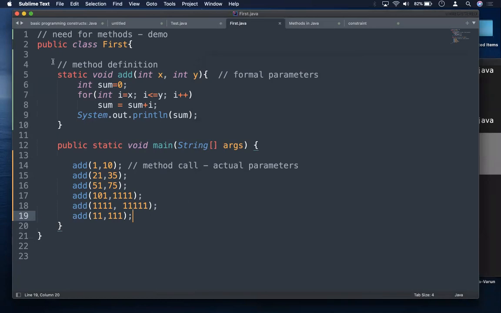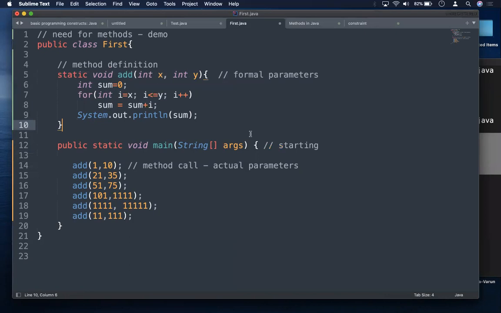Here we are writing a separate method, and that is the method definition, and we are calling it from the other method, that is my main method, because main is going to be my starting point. That's why I'm calling this. When I call, this is called a method call, which contains actual parameters. In the method definition, you have the formal parameters. And one point here is, when I call a method, that method is calculating the sum and it is printing it also. So here itself it is printing.